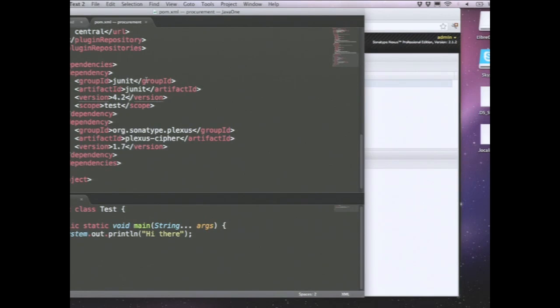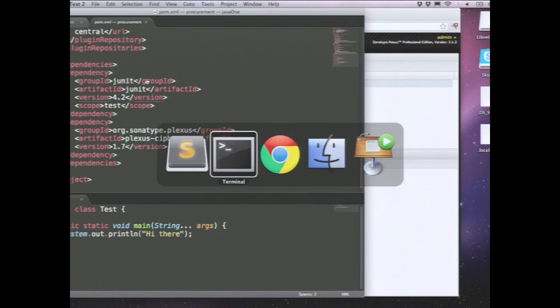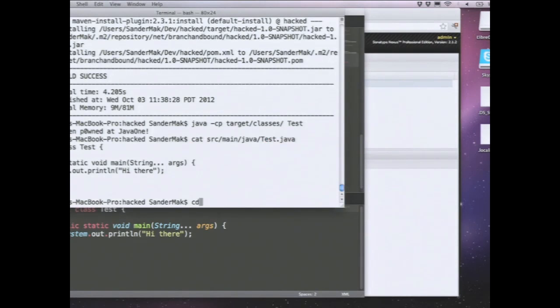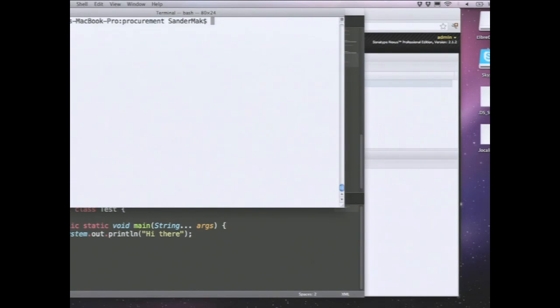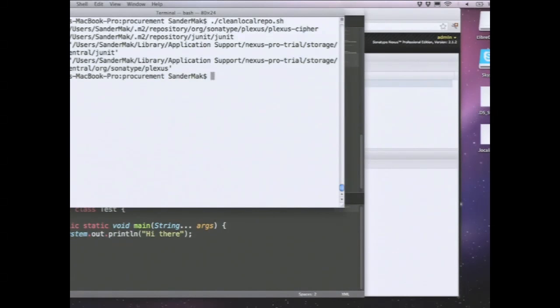So what we're going to do is just build this application. Okay, and you'll see that in between building it, I'll call a little shell script, clean my local repo, which cleans out the actual entries of the dependencies in various places to trigger everything again. Otherwise, Maven wouldn't go download, and I wouldn't be able to show this demonstration to you.